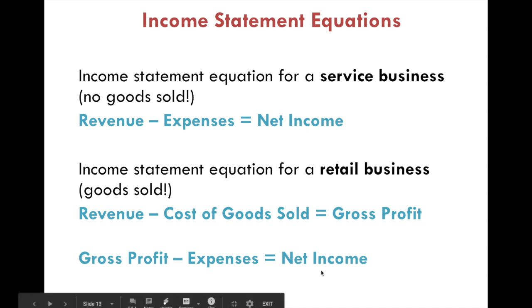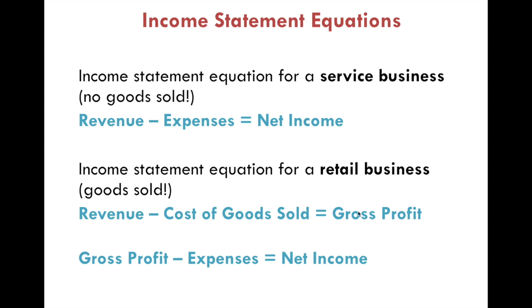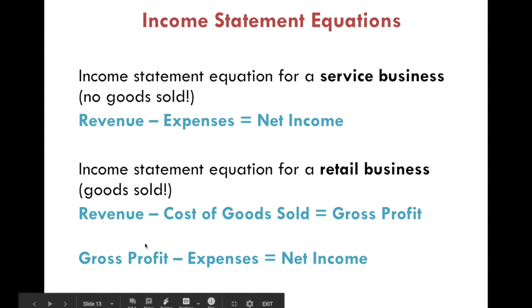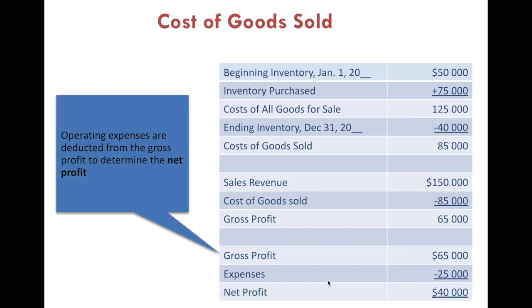Now, in terms of finding our net income, we have to take an additional step, which is finding the gross profit. So we take our $60 minus whatever our operating expenses are, and then that gives us our net income. So there's an extra little step here. Now I'll show you on an income statement what that looks like.